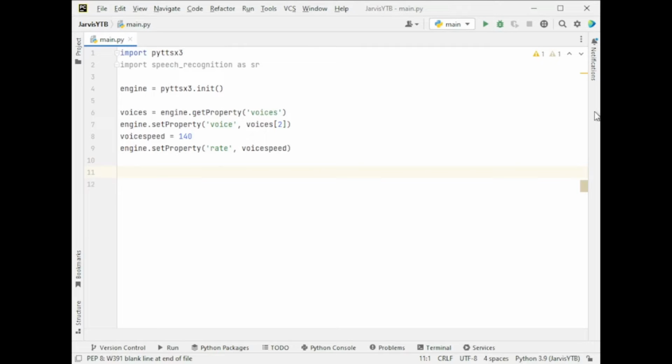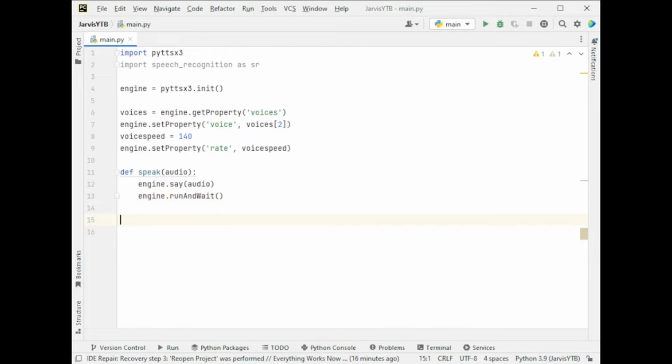Then there should be a speak function. I am going to define a speak function: def speak(audio). This is the name I give for my function. And then engine.say(audio), then engine.runAndWait().